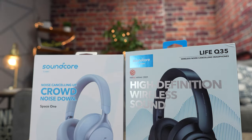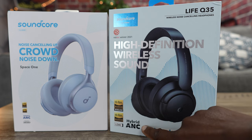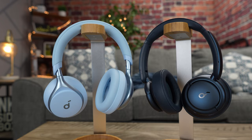How do they compare to the Life Q35s? That's a great question because a lot of people did not upgrade from the Q35 to the Space Q45, so they're wondering if this will be an upgrade. Here's Soundcore's answer: the Space One features upgraded wearing detection for a better play and pause experience, is available in three colors, and features a lightweight sleek design. The Space One also includes new features such as adaptive ANC and adjustable transparency modes - so yes, this is actually an upgrade from the Q35.